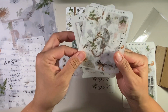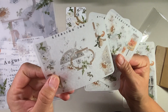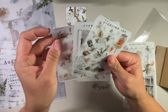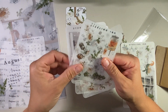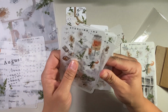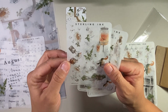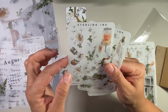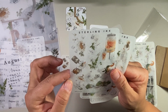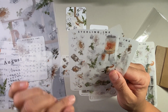Okay, this one has foil on it. They're kind of cool because you can put them on the edge of your page and they look really neat. Actually, I like the peachy tones in here too. Kind of goes with the peach promenade kit that's coming out from Planners Anonymous. It's kind of nice, like peach tea maybe. I don't know if that's actually peaches, is it? Maybe it's apricots. Ooh. Maybe. Makes more sense if it was peach.